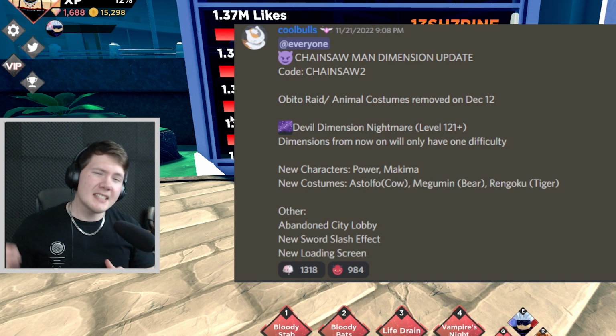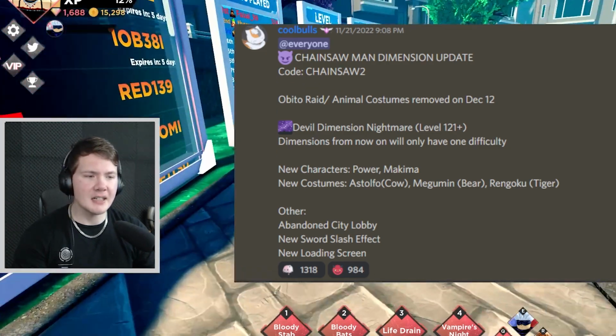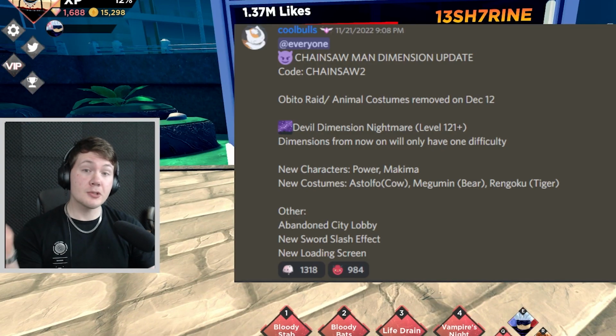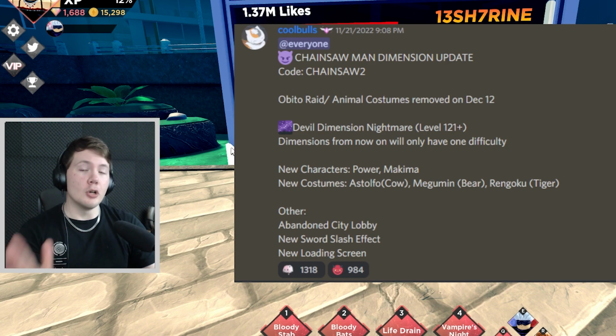Now, besides that, there's some side stuff. The Abandoned City lobby has now been added. I'm not sure if I'm in it right now, or if that is a different lobby, but I mean, new lobby is always a good thing. New Sword Slash effect has been added. Very interesting. I haven't seen it yet, but maybe we'll take a look at it in the character testing. And then a new loading screen has been added.